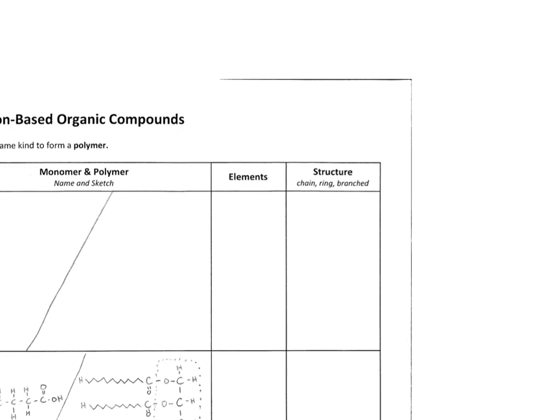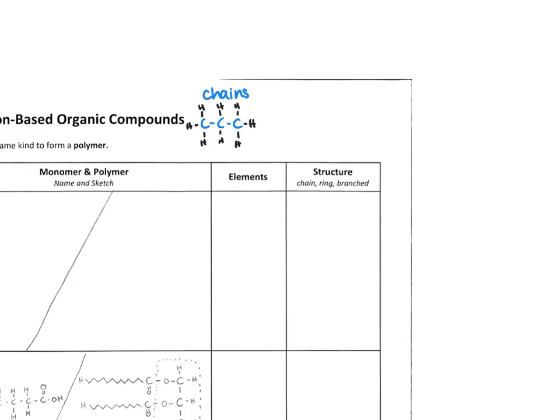There are a couple major types of shapes that we'll be looking at for molecules. We have chains, which is basically where we might have a couple of carbon atoms bonded in a row, and then there would be hydrogen atoms coming off. And you can see that the basic shape of this is a long chain of carbons and hydrogens.